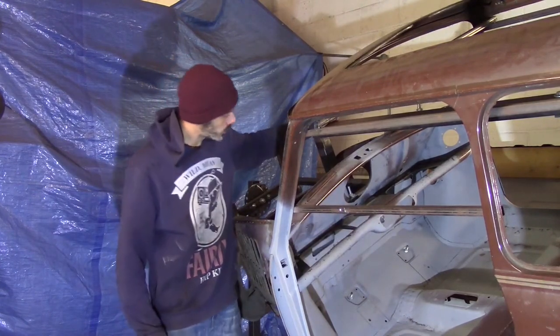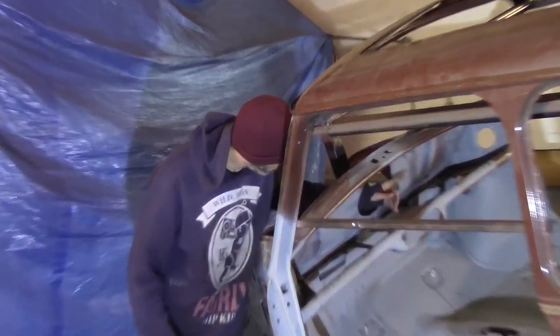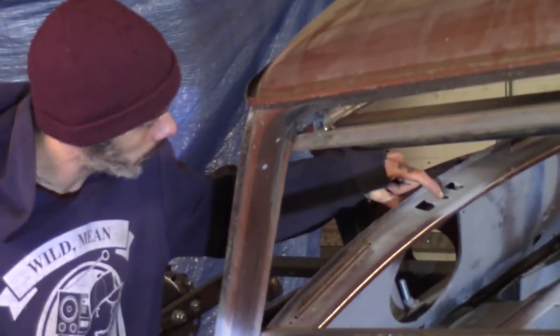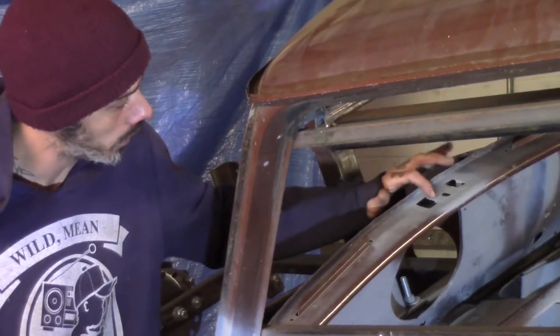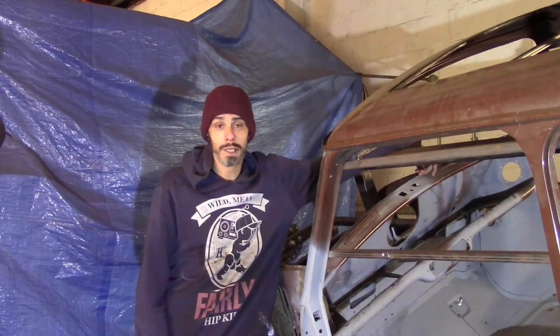So what we've done is we've filled a few little holes along the inside of the bulkhead. We've had a good clean up across the top of the dash here, removed the daft wiring clips, etc. And we've welded a small plate in the top here because we are having a top dash rail and we needed a little bit more strength where it bolts. So we managed to pick up a cheap second-hand dash rail and that's what we're going to be doing today. So we best crack on.